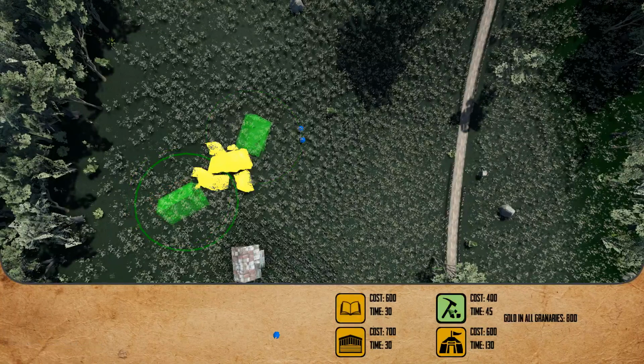As you can see, if I want to build another one, it's red. I can't do anything with this. So yeah, they're building and it's building up.